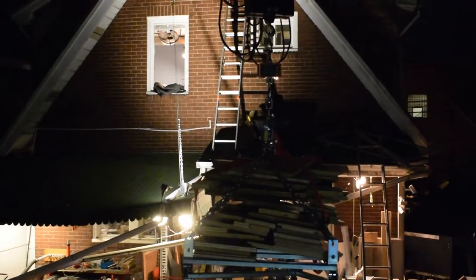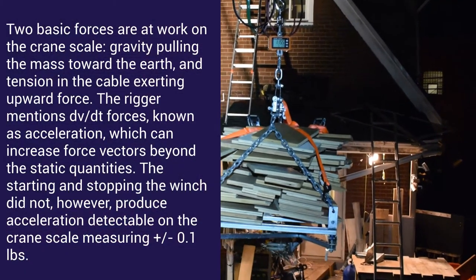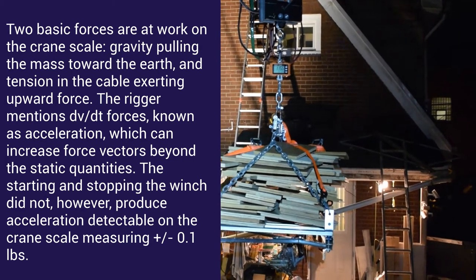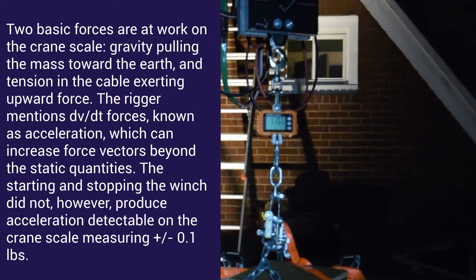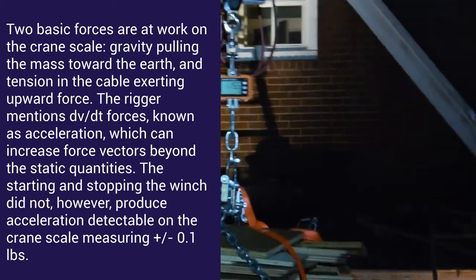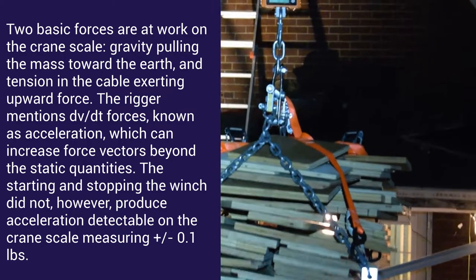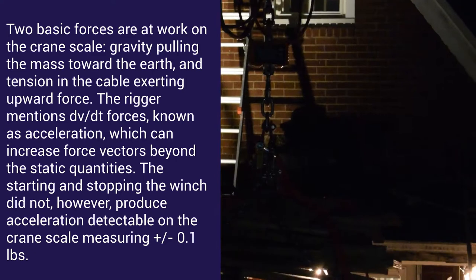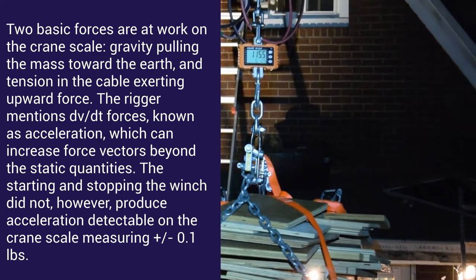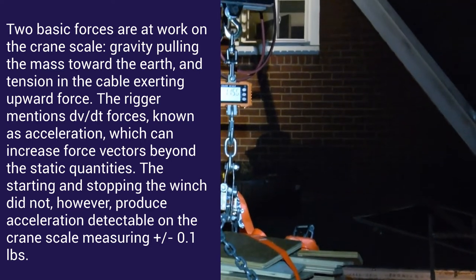Fire up the main sheet controller and retract. And we'll see, maybe I can jiggle it and get our weight. Our weight's sitting pretty steady, 115. If I actuate the main halyard, let's see if I can jiggle it alive a little bit. Yeah, there we go. Little DVDT there.